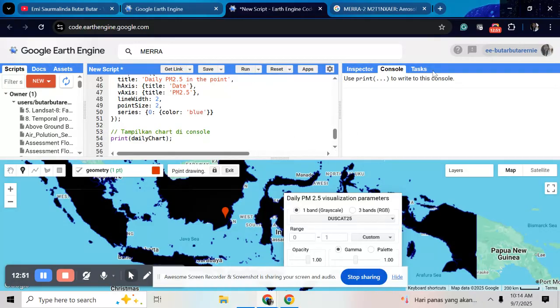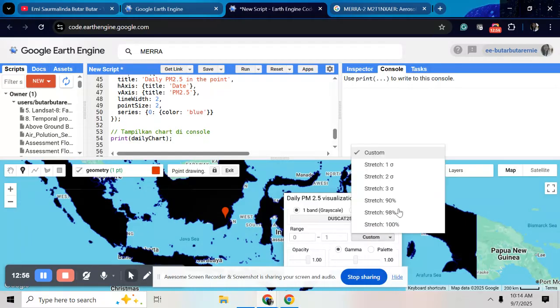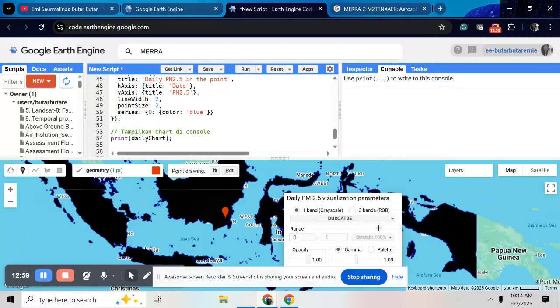Before we run it, maybe we can give the palette for our map here. For example, we stretch from 1% to 100%. Okay, it needs a little time again, because this is a very big data set, since it provides hourly data. It has a very high temporal resolution because it is hourly, but the spatial resolution is very coarse.